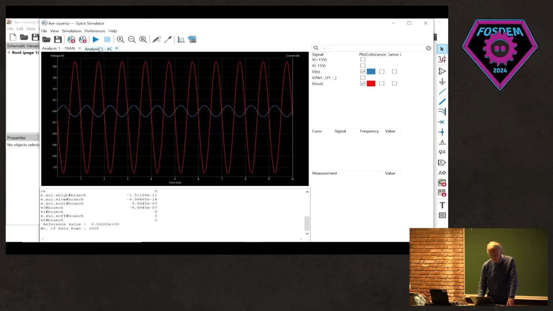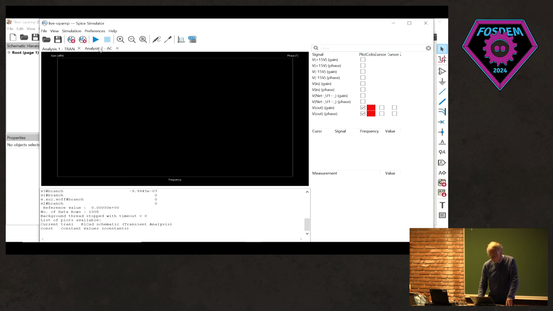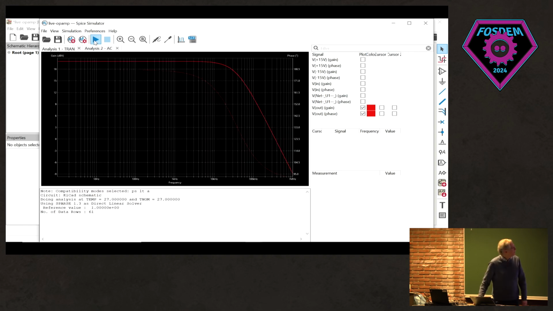We could have another simulation. To be honest, I've prepared this for you. This is the so-called AC simulation, small signal simulation versus frequency. So you see the frequency behavior of this kind of circuit. We again run the analysis, and you see that the amplification is 20 dB, so it's 10, and is constant, but the operational amplifier has one single internal pole, and so it goes down.